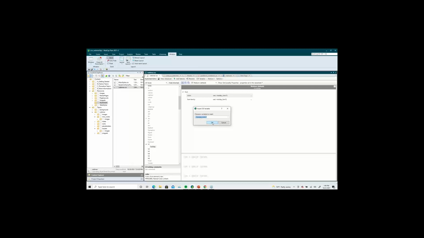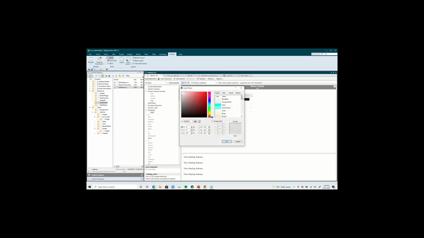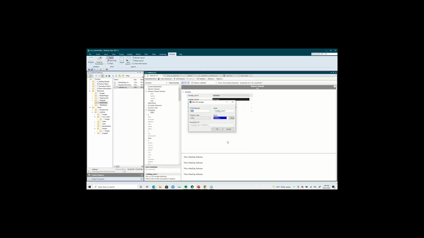So I didn't choose a good color when we looked at it; it just was too light. So I'm going to go back to my variables. Holiday color 1. I meant to choose a blue. I just made a mistake. But imagine if you made a mistake in all your headings and your bodies, and you have to go in and change them, or do a code search and change them there. Instead, I'm going to do it here.